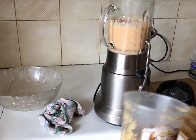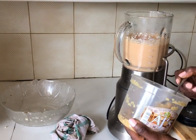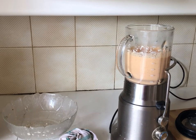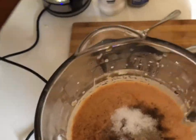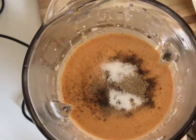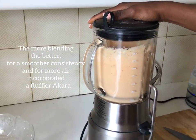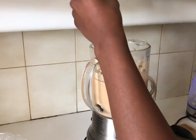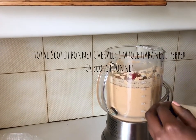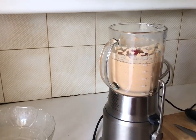For our last blend, I'm adding crushed garlic — I could have added it in the first time. I'm using one teaspoon of crushed garlic so it doesn't overpower the natural bean flavor. I've also added a quarter teaspoon of black pepper, a quarter teaspoon of white pepper, and one and a half teaspoons of salt. After tasting it, I need to add more scotch bonnet and an extra teaspoon of salt.